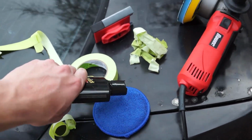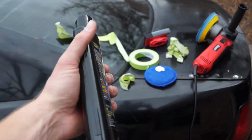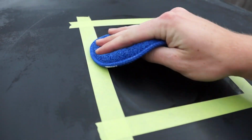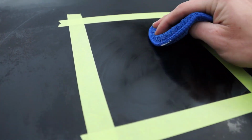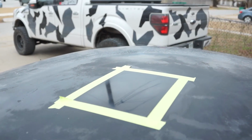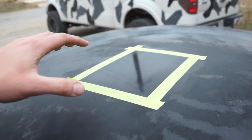We're just gonna put a little bit, or a lot, on the applicator pad. We're gonna rub that in, then we'll go to polish. The compounding, you're just gonna go in a circular motion, go back and forth, be diligent, don't apply too hard of pressure, but make sure you're applying enough. After the compounding, I'm really impressed with how that turned out. So now we're gonna go ahead and hit it with polish.